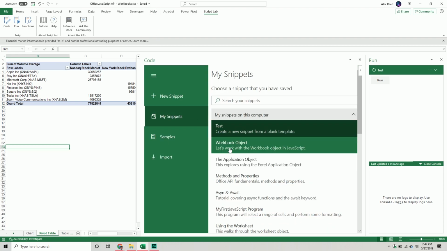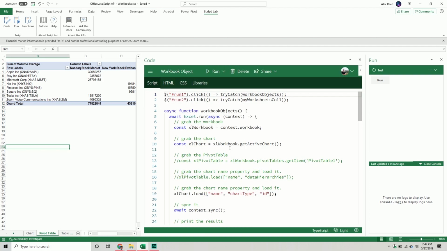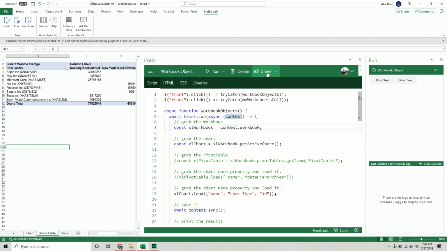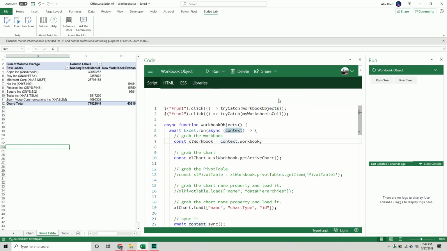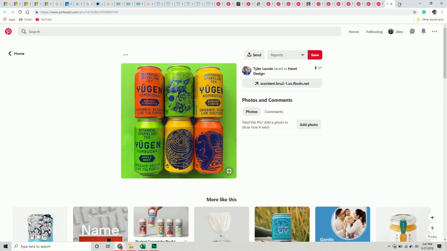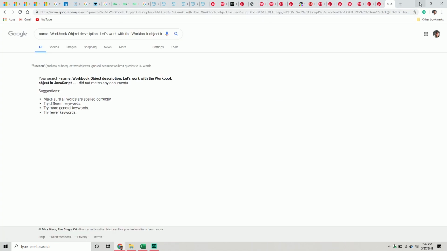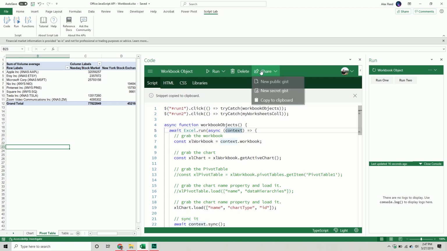So I'm going to go to my little snippets and I got the workbook object. And you will find all of this here at the little thing. Where is it again? Oh yeah, update. No, is it there? Copy to clipboard. Is that how I'm supposed to do it? Don't look at my soda can. Oh no, that's just doing the snippet.